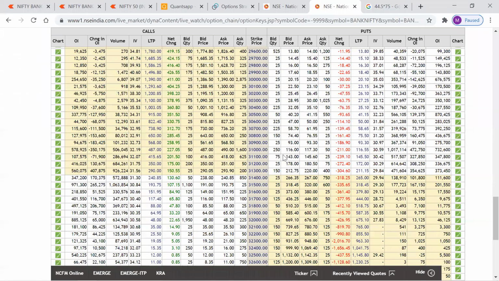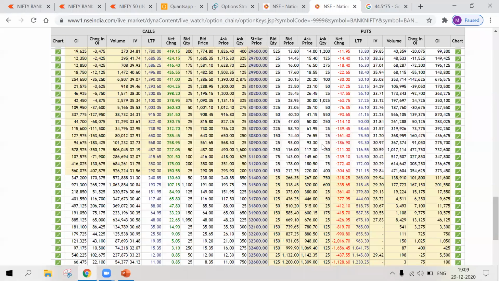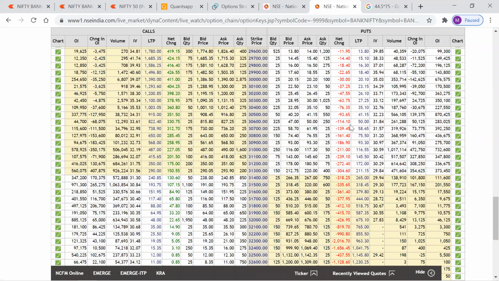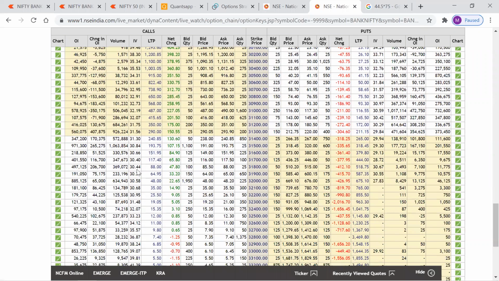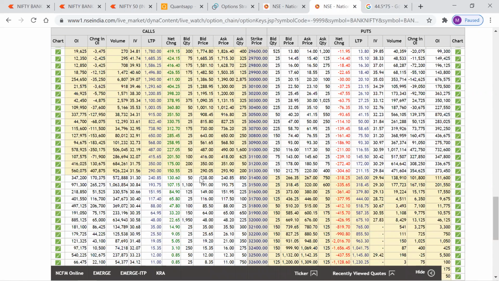So pretty simple. You just need to consider the highest OI near your ATM strike price. Okay, highest OI of OTM. OTM is nothing but out of the money, which is nothing but the white area in the table. This white area is OTM of put. This white area is OTM of calls. So you need to select the highest value of OI in the white areas of the table.